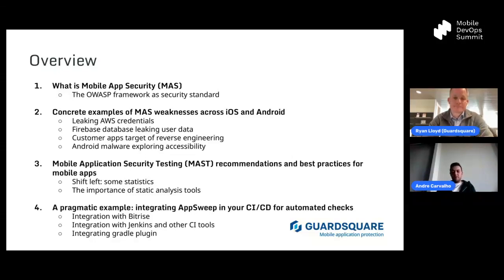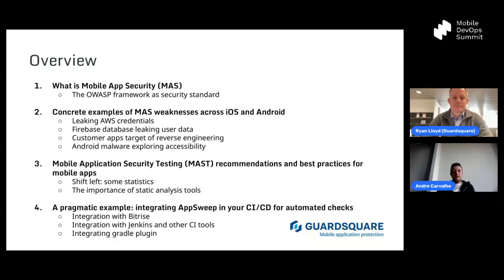And then we're going to conclude with a very nice example of a mobile application security tool that you can use, and how you can super easily integrate it into your CI/CD environment and get incredible benefits with an integration that's super brief and provides a lot of value, at least in my opinion, in our opinion.